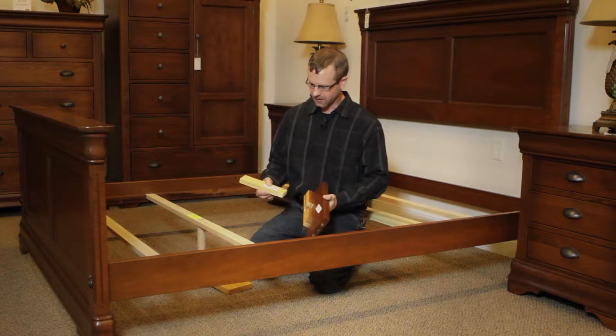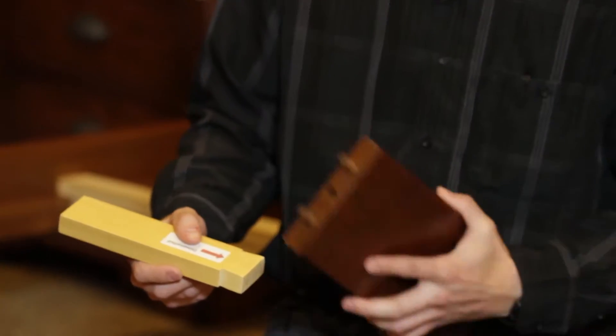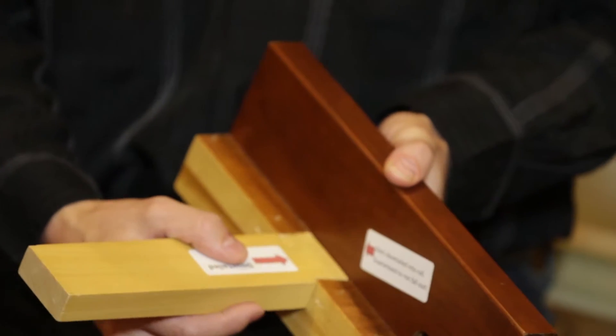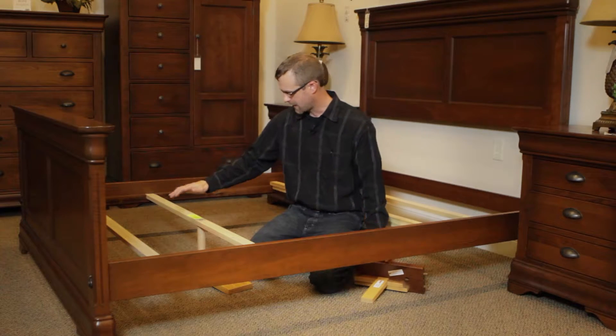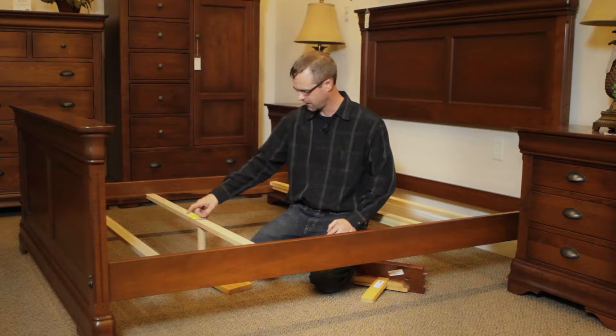The slats here — this is a cutaway — and the slats have a dovetail, which fits into the other side of the tail on the rail. The reason we do that is that there's no way that the slat can fall off the rail. Also, we have five slats, and two of the slats have center leg supports, which is what you can see here.